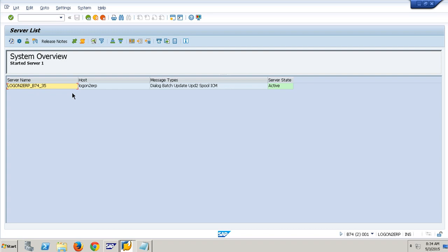After 2 hours I logged out and then again I am logging in at 11 o'clock. Because server 1 was busy, I got connected to server 3. Again when I run it, there is already output stored in the cache of server 1, but that cannot be leveraged in server 3 now. So do you want the cache to be persistent across all servers or any one server? That's what you can do.